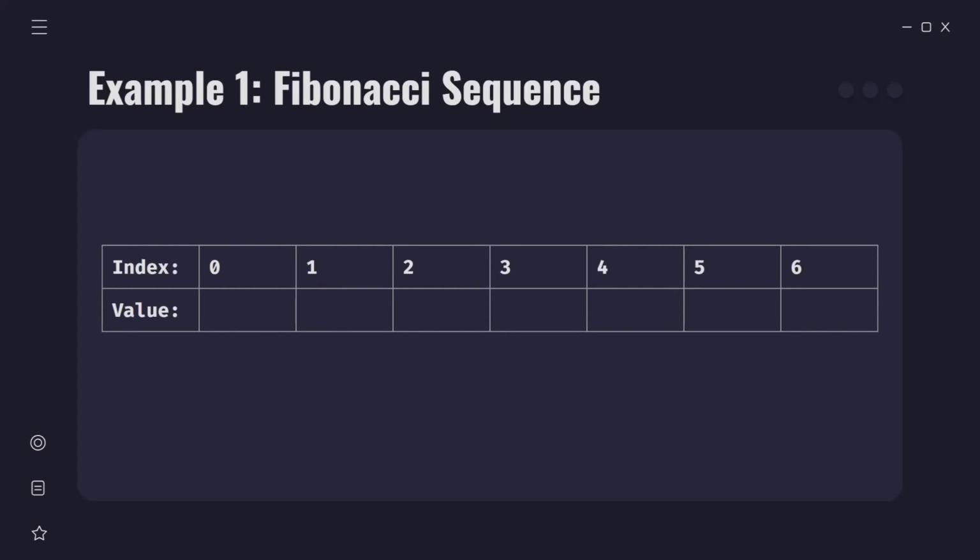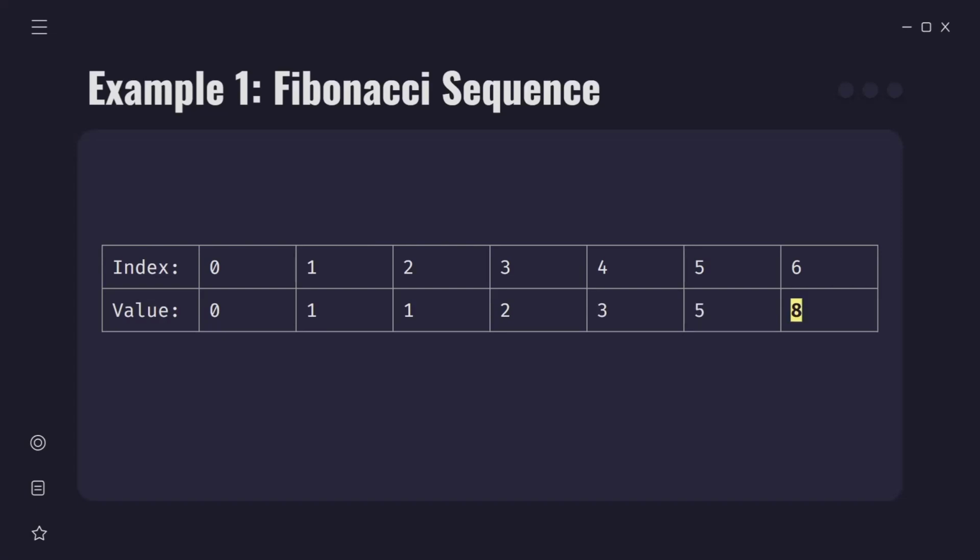This is the blank DP table we start with. First, we initialize index 0 with 0 and index 1 with 1. For each index i that follows, we set the value of i to value i minus 1 plus value i minus 2. So here we would set it to 0 plus 1, or 1. And we can continue to use this approach to fill in the rest of the table.